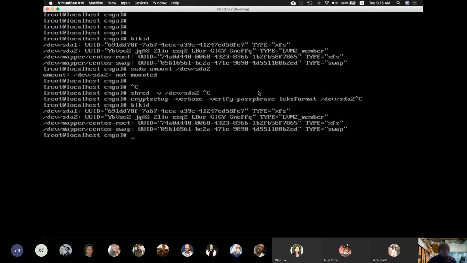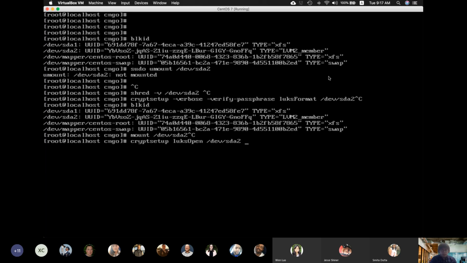Okay, now we did unmount, you shred, you set up the LUKS format, and the next thing you do is mount it. So let's say you mount /dev/sda2. You have to mount to unlock it and format it. Now you can do cryptsetup luksOpen again on the chosen partition.